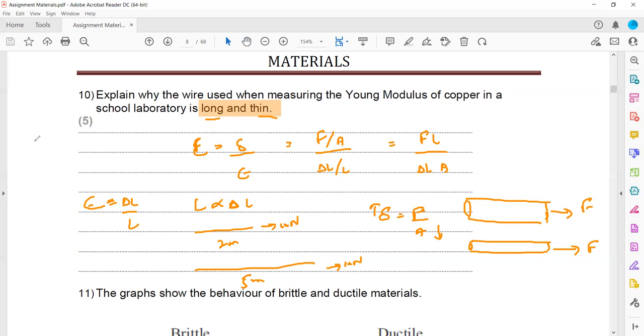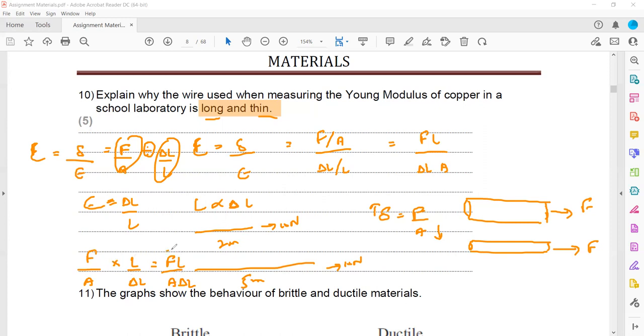Look, Young's modulus is equal to stress divided by strain. And what is stress? Stress is force divided by area, and that is divided by strain, which is change in length over original length. When we change this division into multiplication, we take the inverse. So it will be L divided by delta L. So it will be equal to F L divided by A delta L. Like stress divided by strain. So this is stress, this is strain. When we change division to multiplication, we take an inverse, and then we simply multiply them. So it will be F L over A delta L.